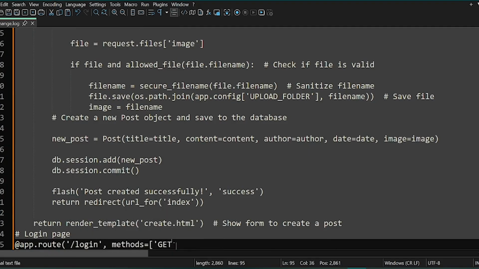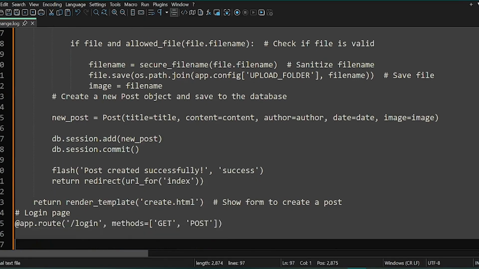So at app.route login, methods GET and POST.